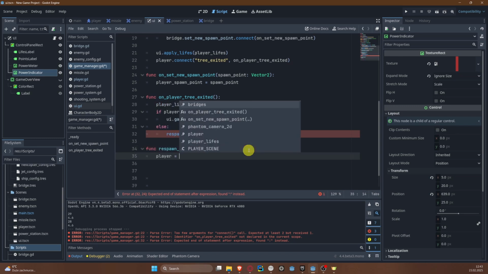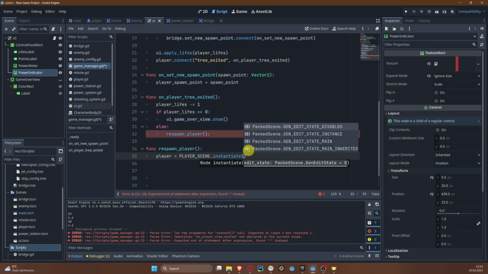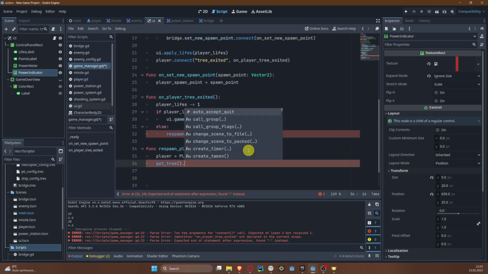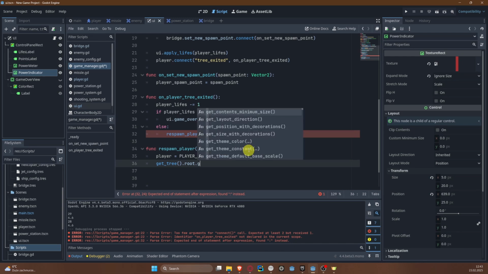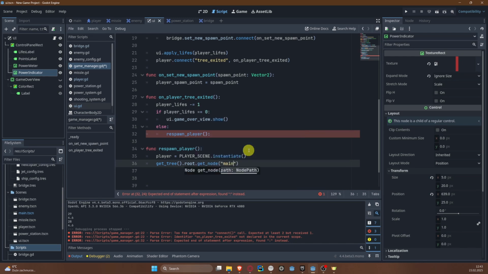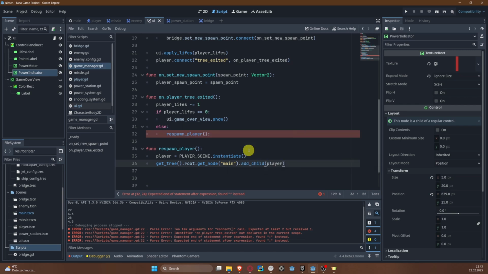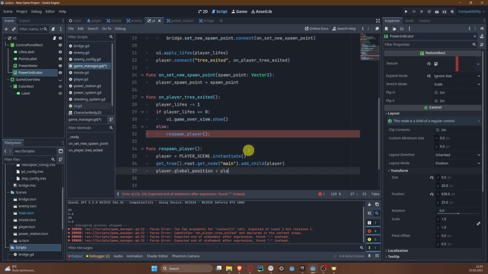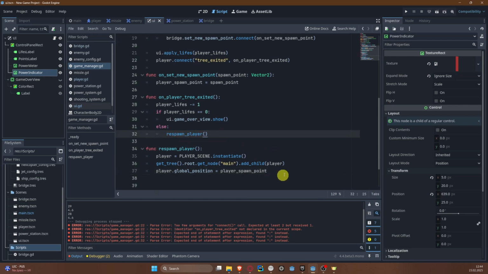We'll say that the player is player scene instantiate, and we need to get root, get node main, add it as a child, player, set its global position to player spawn point. Oh, and that does not need colon.